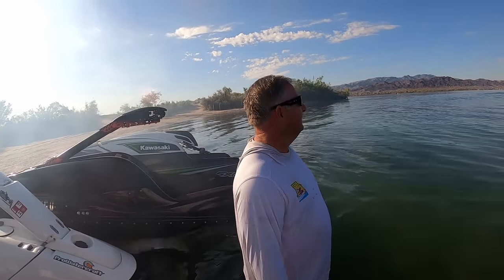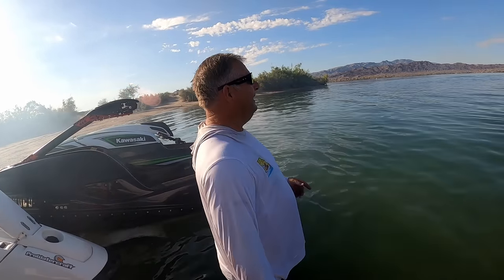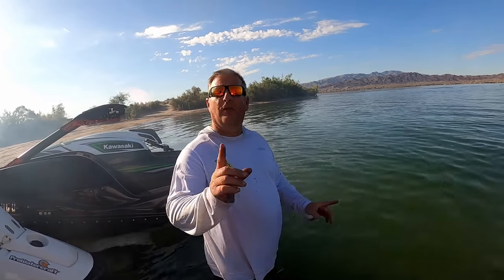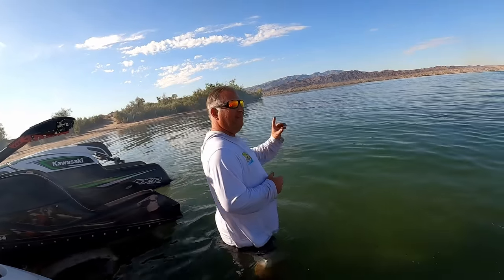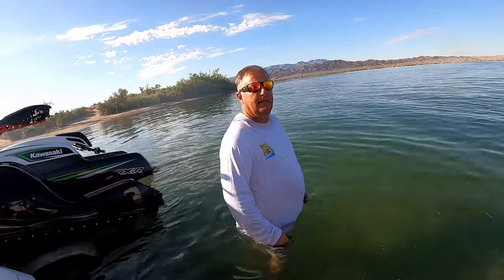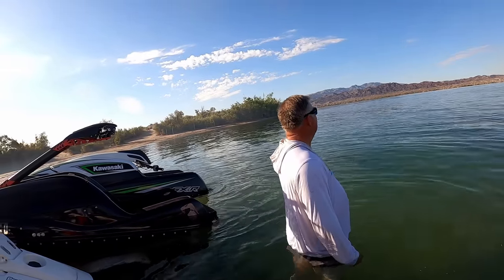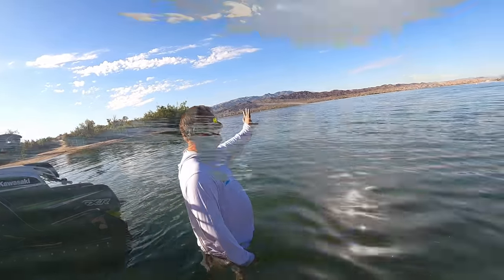I wonder if he's going to turn and come back. Who cares? Let him go. Let him run out of gas. That's awesome. He's standing up, first try, right out of the gate. On a 440 with no mats. Yeah, that's pretty good. If he can do that, he'll be able to ride any of these skis now. When we put him on something that's got some stability and some performance, he'll be... That's amazing. I've got to say I'm impressed.